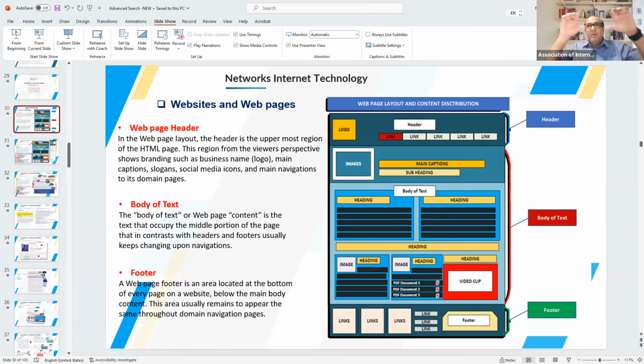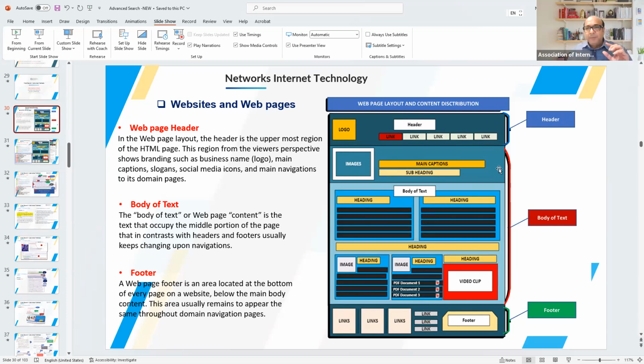You can think of the content page as divided basically into two segments. There is the header segment, and there is the body of text, the rest of it. Never mind the footer. So let's just say two segments.